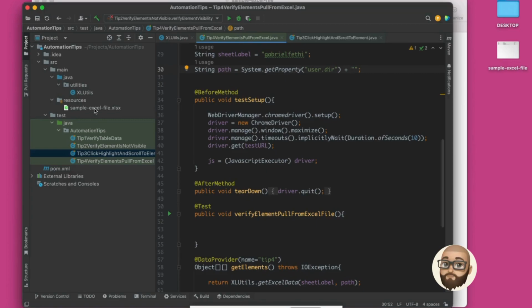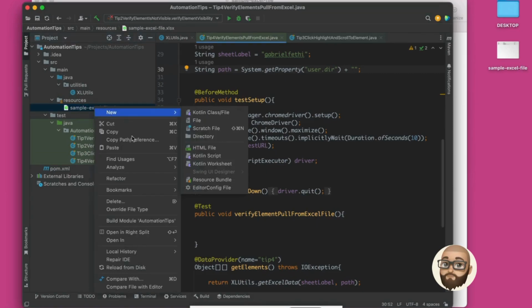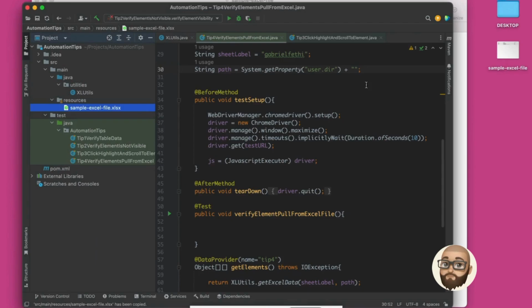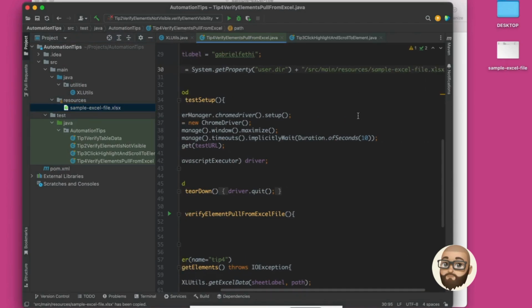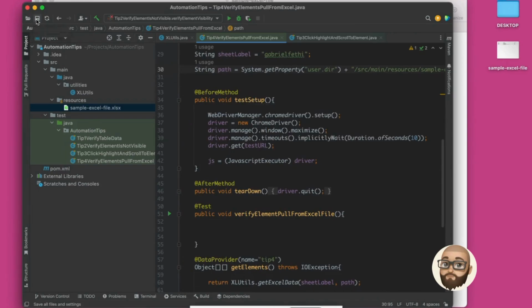To get that is very simple. You just right click on this, go to copy path and reference, and then choose path from content root here. Once you copy this, I have my path to my Excel file. Let's save this.